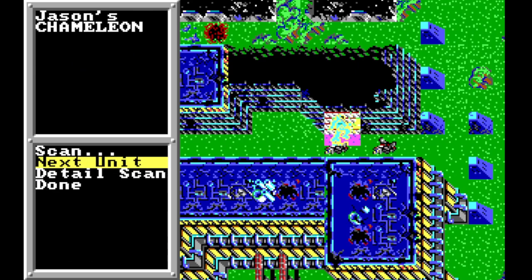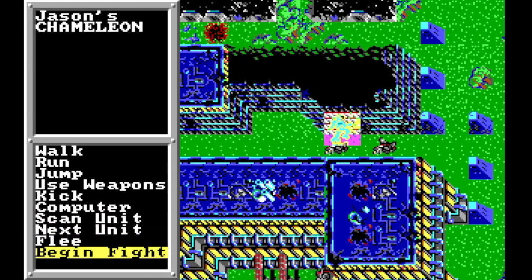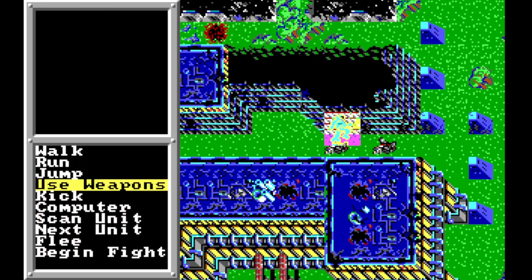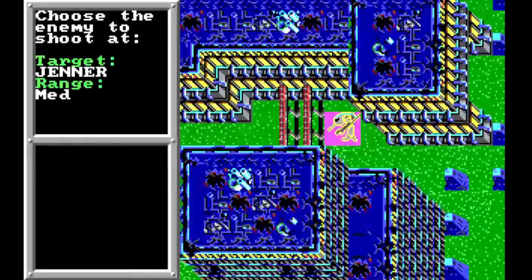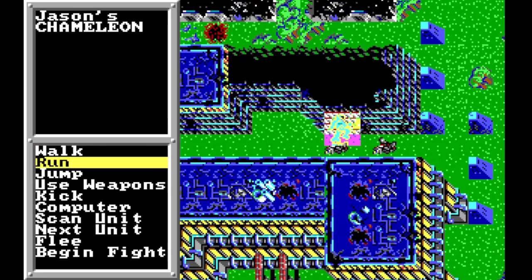Okay, so that's 3 down. Our heat's obviously starting to get out of control, so we'll just buy ourselves a few free turns and cool that down. Now we will re-engage.